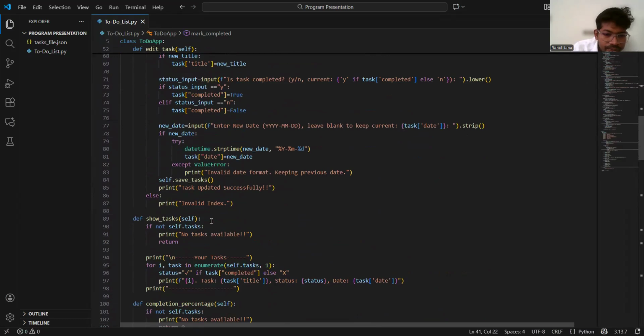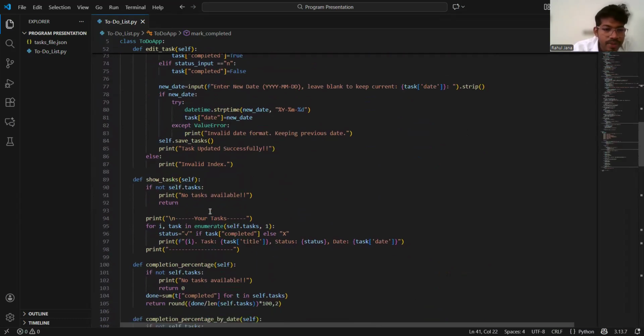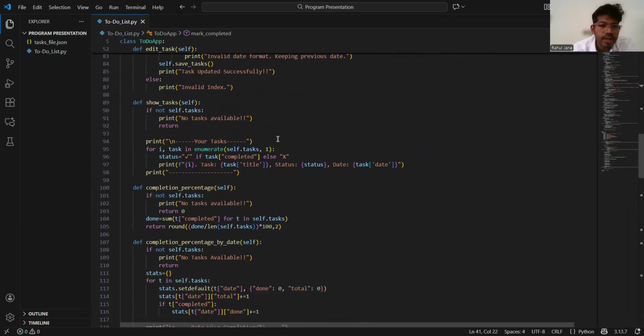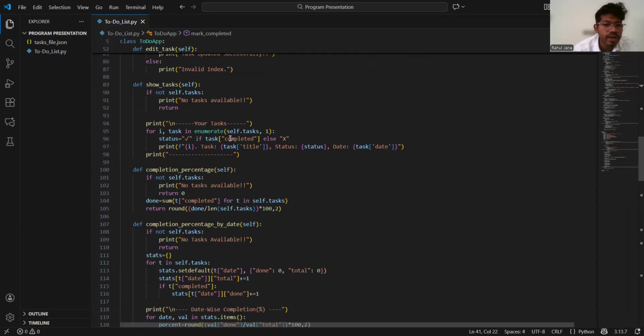But at first I show this portion, after that I will come to the edit portion. Here, if not saved tasks, meaning when the list is empty, it will show no tasks available and return will return from here. And when the list is not empty, then it comes to this part, print your tasks, and here I used the enumerate function for i, task in enumerate saved tasks, and then 1.